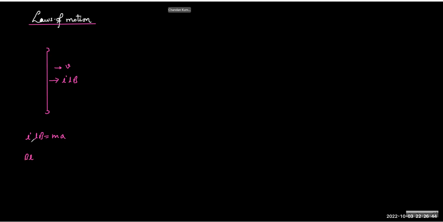You can write this as BL, and I we can write as dq by dt, and a we can write as dv by dt. Now this is easy to solve because the dt gets cancelled. Because we are looking for the charge relation, when charge was q naught velocity was nothing, so when charge is q, velocity is v. Simple.